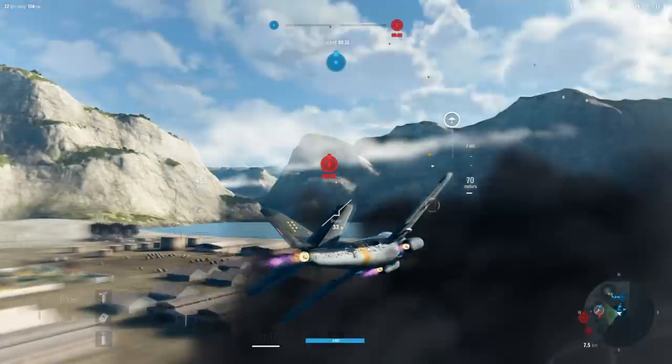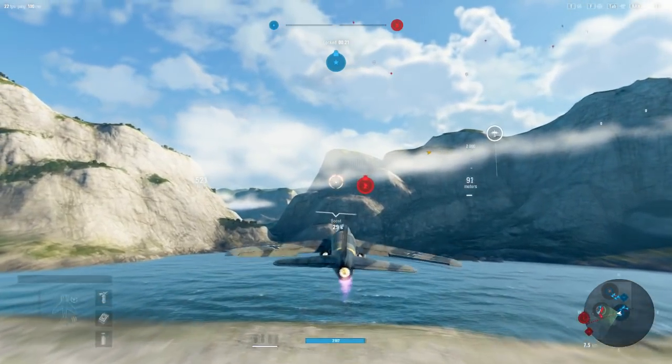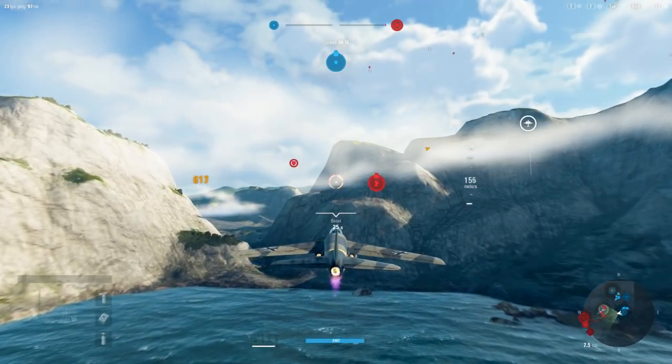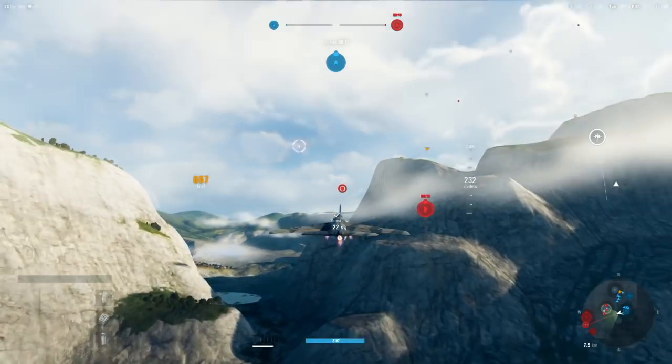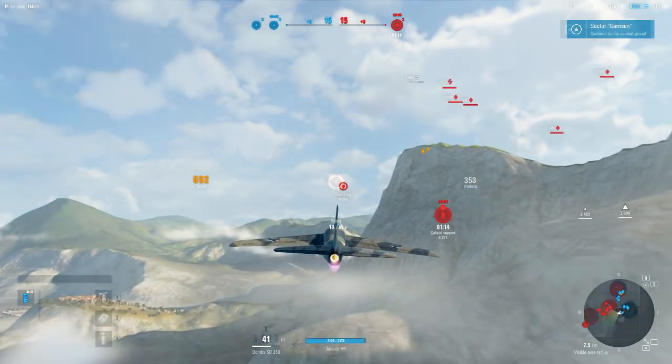One thing about this plane too that a lot of people don't understand is the rear turrets on it. It's got 3 of them, or sorry, it has 2 of them. The tier 9 has 3. The tier 10 has 2. It's just 1 on each side. And a lot of people just don't know how to use them.